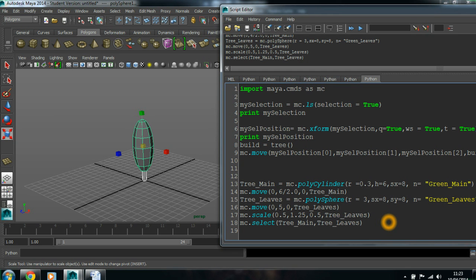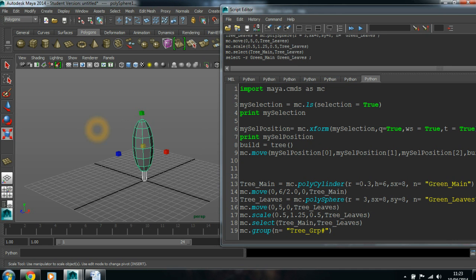Okay, so mc dot group, and as we have selected two objects, they will be grouped. So name is tree underscore grp. What I will do is that I'll put a hash symbol here.